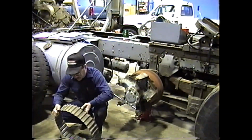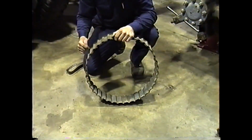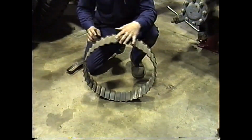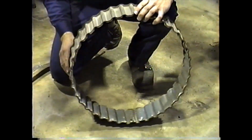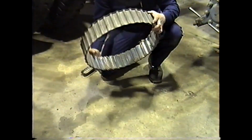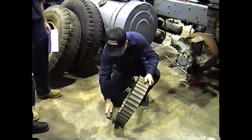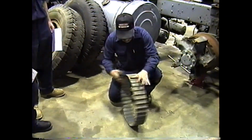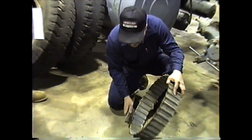Okay, we'll inspect our spacer here. If these have been over clamped or over torqued, you'll get a tendency to have cracks along here. So I want to inspect that area there. And like I said before, if you see rust stains, moisture getting in there and working back and forth with the rust, it'll leave streaks. And this spacer looks pretty good. I don't see any damage to it. Clean the outside surfaces where they're mated with a wire brush. This dirt can affect our run out.